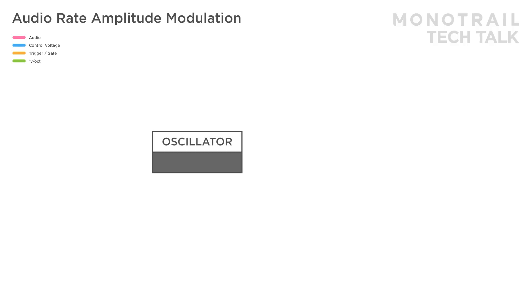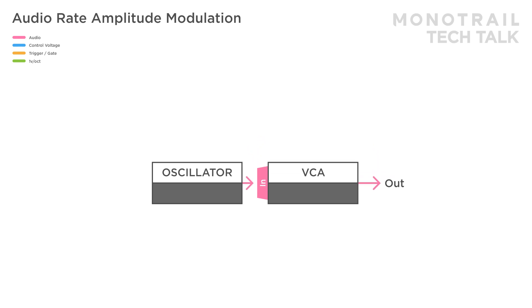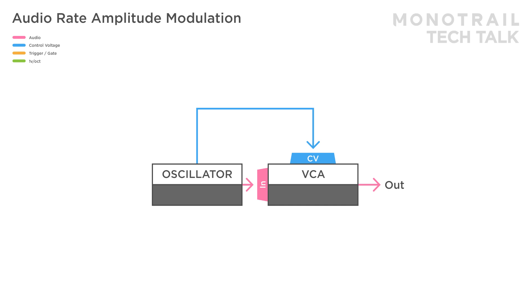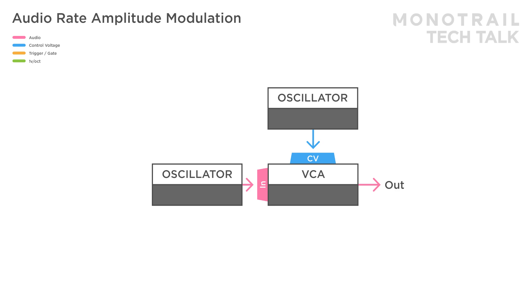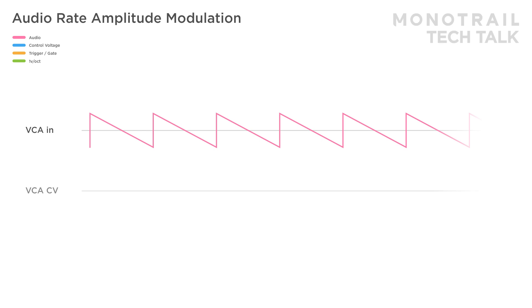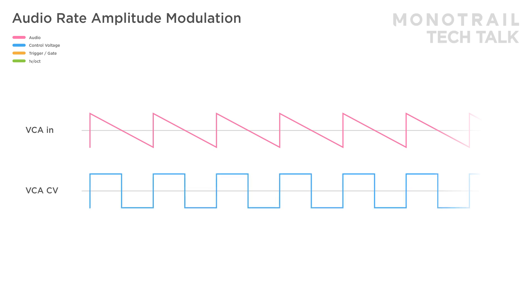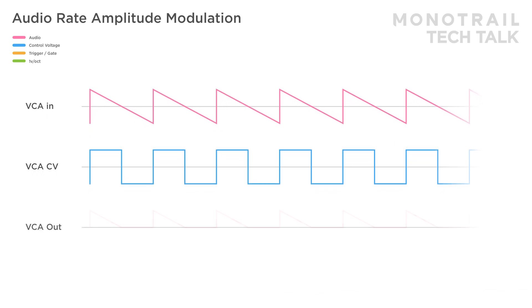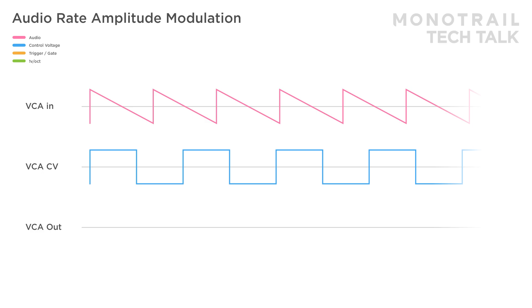Today I want to focus on audio rate AM to create complex sounds. This can be done by sending a waveform output of an oscillator directly into a VCA, and then using another audio rate signal to modulate that VCA. This can be an alternate waveform of the same oscillator, which creates new wave shapes, or another oscillator with its own audio rate frequency. Here's a quick simple example: a saw wave is used as the input for the VCA, and when a square wave of the same oscillator modulates the VCA, the saw wave has its amplitude modulated within its own cycle, leading to a new wave shape. Using a second oscillator with a different frequency creates even more complex signals, and often both frequencies are audible in the resulting wave shape.